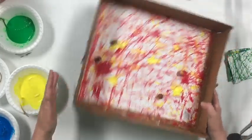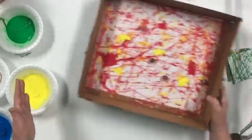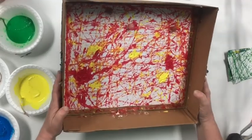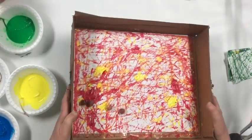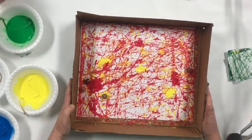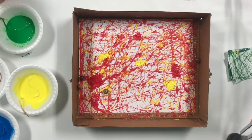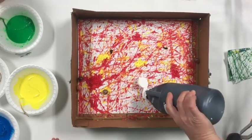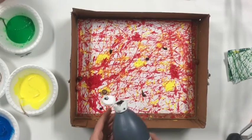So by the time you finish this, let's see if I can speed it up a little bit. Kind of roll them around. Probably giving you a headache watching this. You can always go back in and add another color. I'm gonna add some black, just because I'm a fan of black paint. Gives it a little oomph. Let's see what happens. Just a little bit here and there. Not too much. Little blobs.